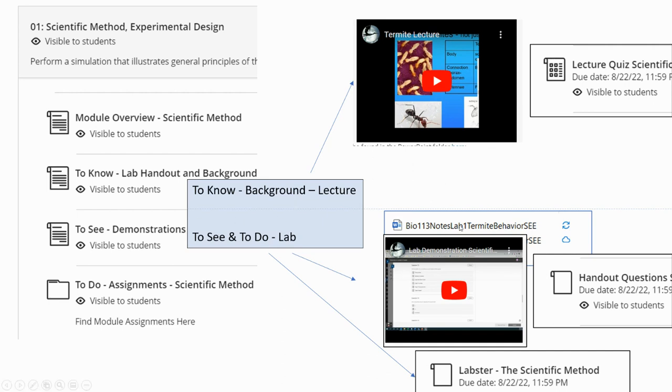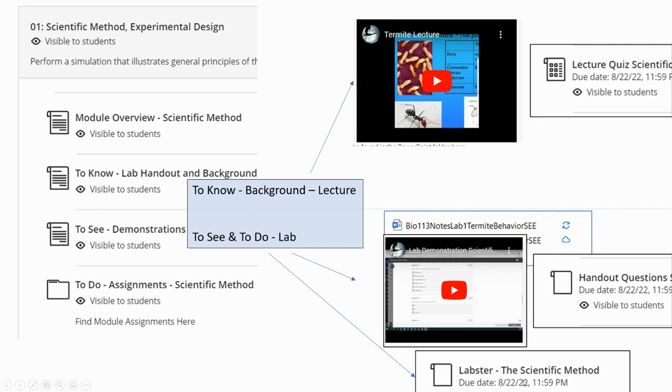The to see, to do, you're starting with the lab handout. You're looking at the demonstration. Remember, all of this was initially a face-to-face class, so we translated it into online. So watch the demonstration, because sometimes the translation into online is not trivial. The demonstration basically takes you through things that the lab handout tells you you were supposed to do. And the handout question set then helps you answer these questions in the lab handout.